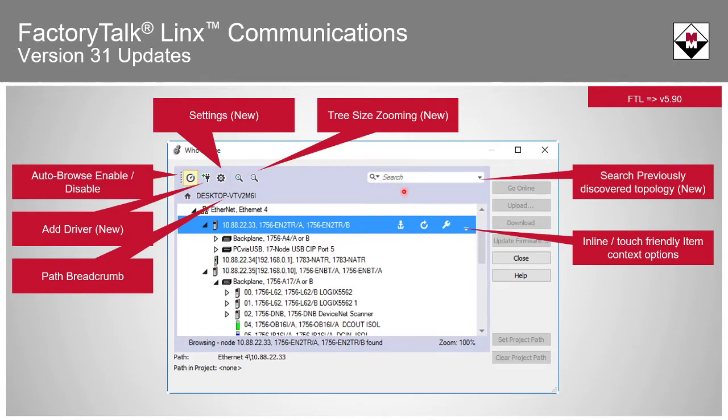You can also search for devices on the network. So let's say you're interested in how many L62s you have on your network, so you know how many you need to migrate. You can just type in 1756 L62 and it will only show those processors on your network. You can also anchor. So let's say you have a large number of devices on your network, but you only want to concentrate on a particular chassis. You can anchor right from this Ethernet module and it'll blow everything away except for the backplane associated with this. Just allows you to focus more easily on a particular section of your network.